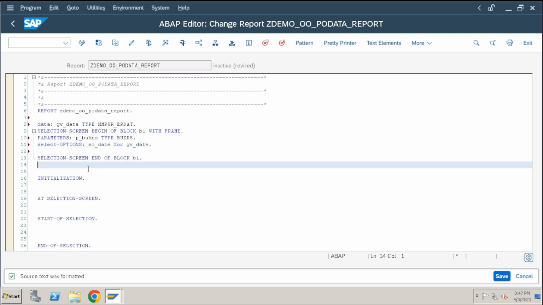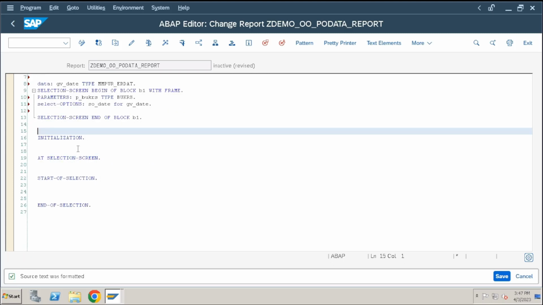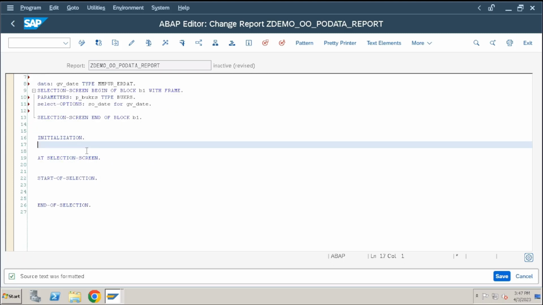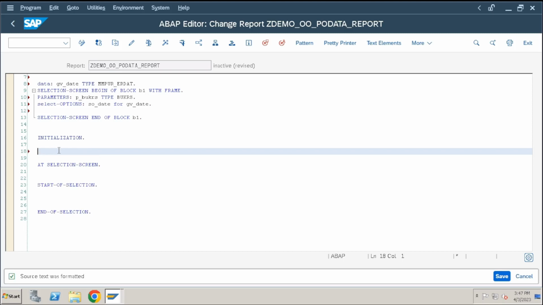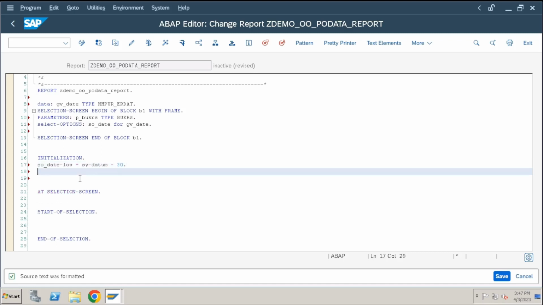These two inputs are available for our program in the selection screen. If you want to pass any default values, you know how to pass default values to the select option. Or I'll pass it. Date-low equal to sy-datum minus 30 days.